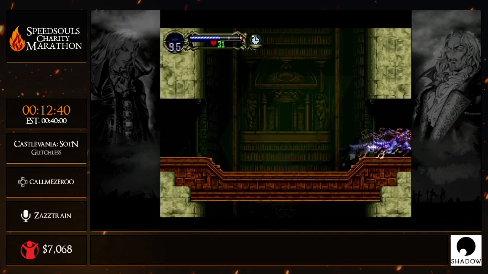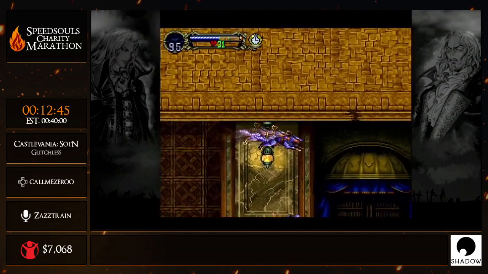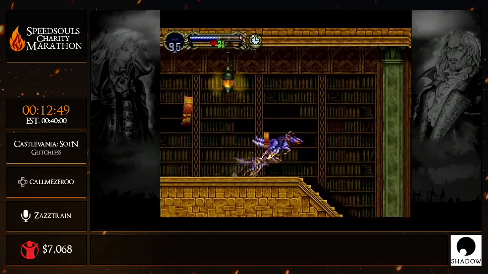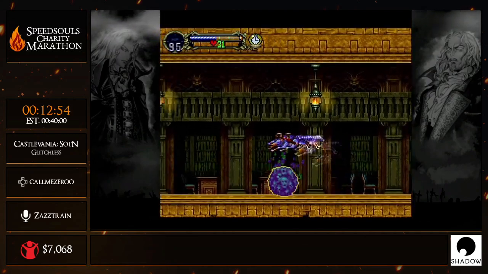I don't know. I feel like a lot of things about glitchless categories is instead of glitch, you just use smart, intelligent words. But everyone knows what you're doing, like, oh, this is not a glitch, this is actually just an exploit, or this is just a trick.